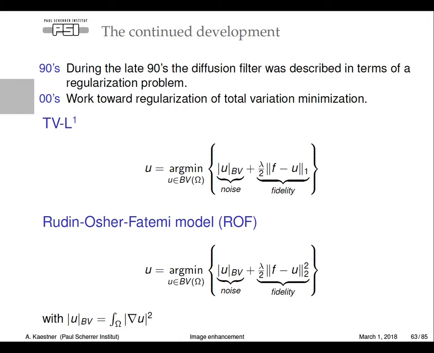So then they come up to total variation minimization frameworks, where you have a noise term and fidelity term, and they are regularized to each other to produce a much better filtering effect. And what we are normalizing to is the total variation of the image, which you see down here. And with that, so the fidelity is essentially original minus filtered.